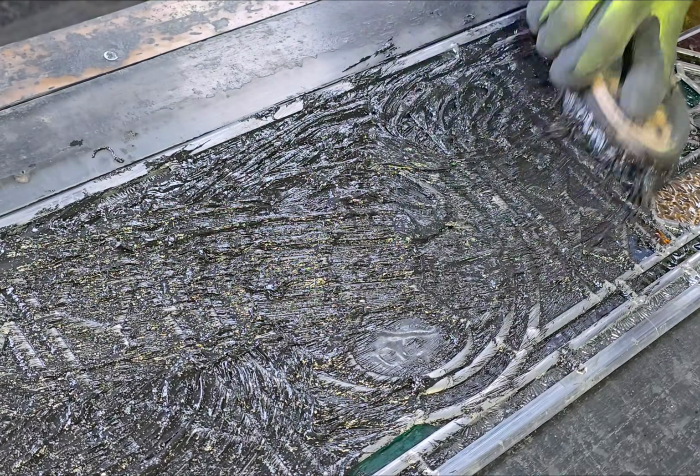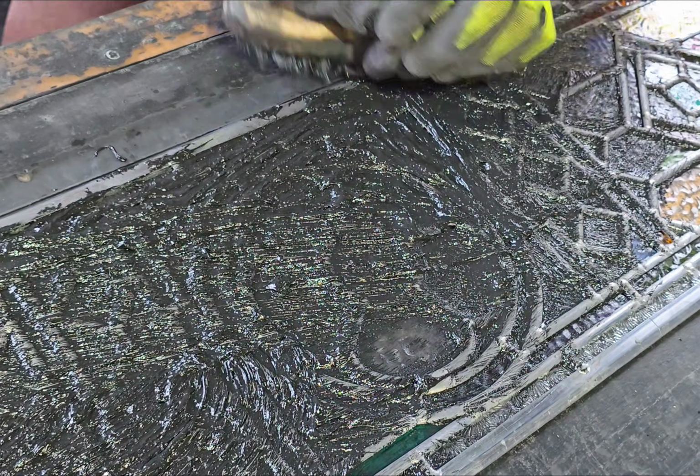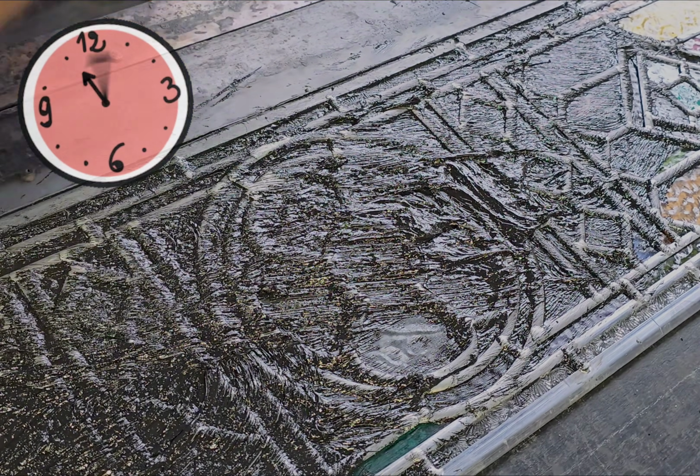This stuff will set, it will harden, it will firm up, and this is what will make the window waterproof, and will make it super duper strong once it hardens as well. And this is a very slow drying process that will happen now over the next few days.